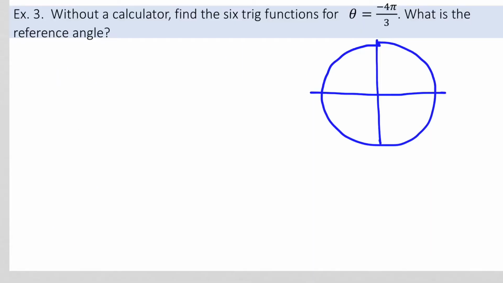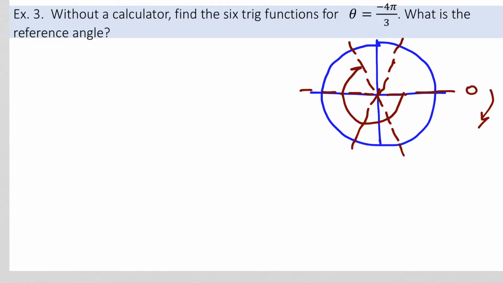So on my sketch here, I'm going to draw in my third lines in red, just so you get used to this. All right, and so if this is 0 and I'm going in the negative direction, I'm going negative 1/3, negative 2/3, negative 3/3. So we'll make this one red too so we don't forget about these. And then negative 4/3. All right, and my coordinate pair is negative 1/2, positive root 3 over 2.